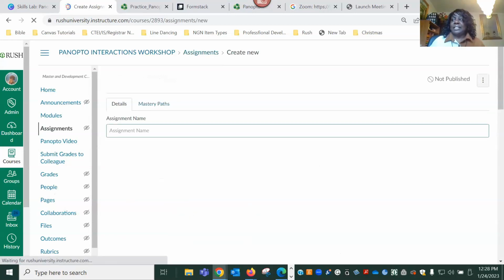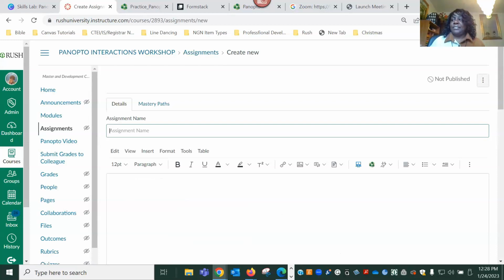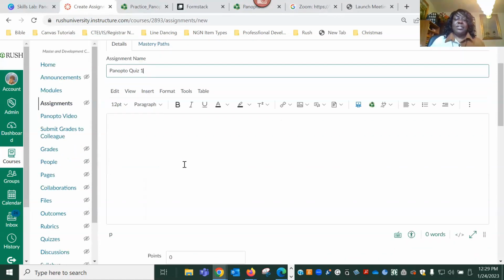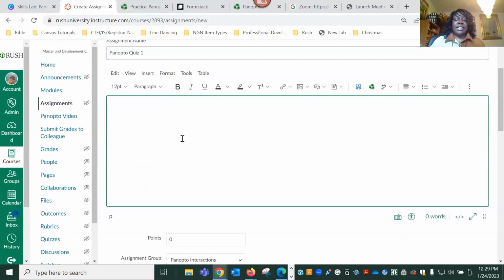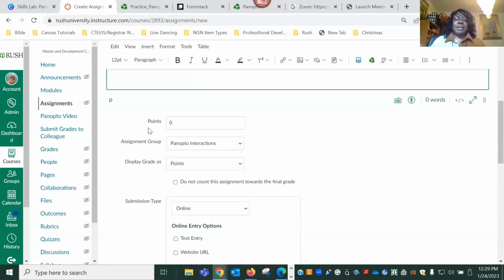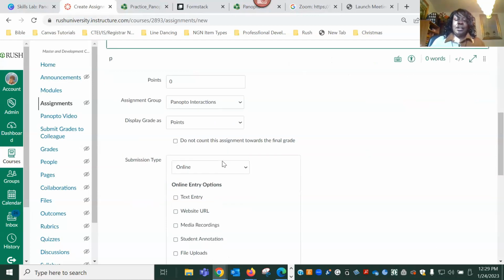And it takes a few minutes. So then you want to give your assignment a name. And again, this is where it differs, or it could be the same as the name you gave it in the Panopto video, because this is step 2, you're giving it a name. So you can choose to give it the same name, or you could choose to give it a different name. So there's my name. And then you type in any detailed description, and you fill in the assignment like you would normally, wherever you want the points to be, and this is all regular.